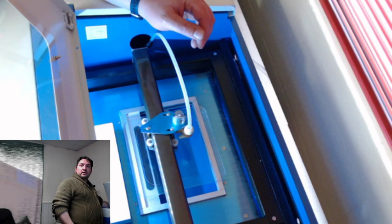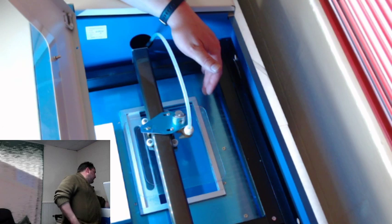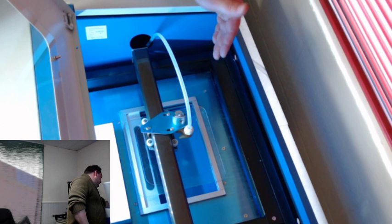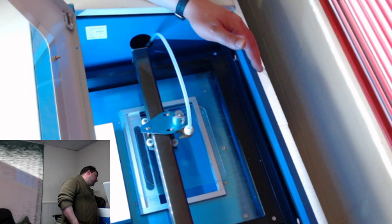Now this part is what I want to replace. I don't know if Mario's still in here or not, but Mario was talking about upgrades that can be done to this machine. It is very difficult for me to do anything with it right now in this orientation because it's facing away from me. It's back to right now, so I can't check the gantry and stuff.